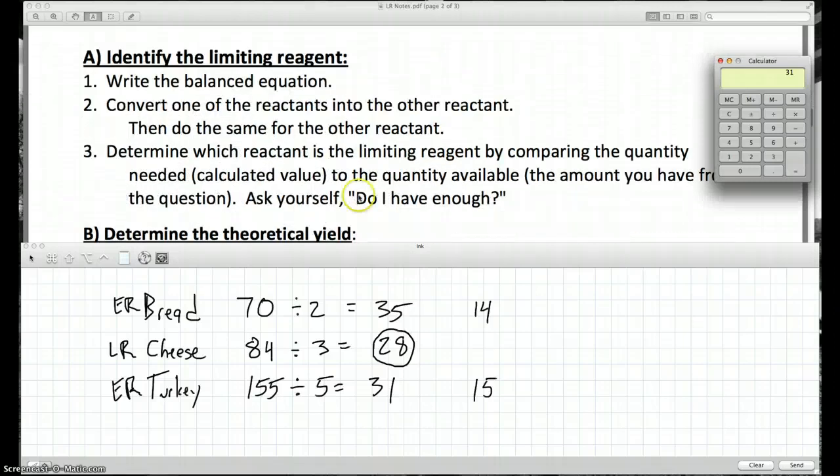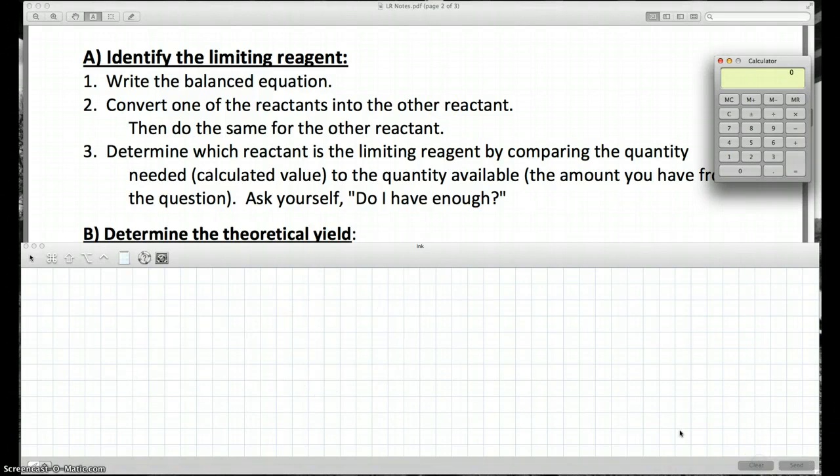So these are the steps we're going to work through. The first part is going to be identify the limiting reagent. That's always the first step. You've got to figure out what you're going to run out of first, because just like with our little turkey and cheese sandwich analogy, since we ran out of the cheese first, that determines how many sandwiches we can make. So the cheese kind of controlled everything. It didn't matter how much extra bread or turkey we had, because once we ran out of cheese, we couldn't make any more sandwiches. So the limiting reagent kind of controls everything.